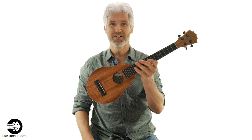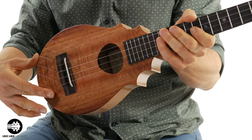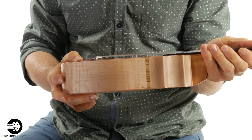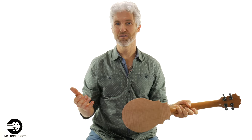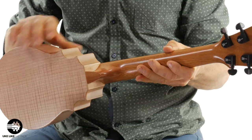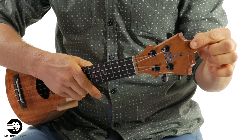So we got one more to go. And this one, trust me, you're not gonna wanna miss this last one because I saved, it's not necessarily the best, but it's one of the most stunning ones due to the combination of wood. All right, and here is the last one. This one, notice what you have here is you have koa wood on the top, and that is a really beautiful piece of koa wood. But check out this. You have the curly maple on the sides and the back. I mean, look at that. Who makes a ukulele with curly maple? How cool is that, right? And then you have the mahogany neck. Now notice this, the old style KoAloha headstock.